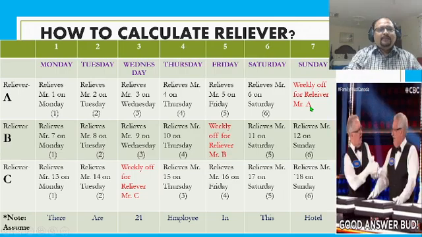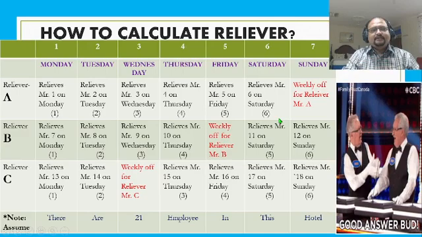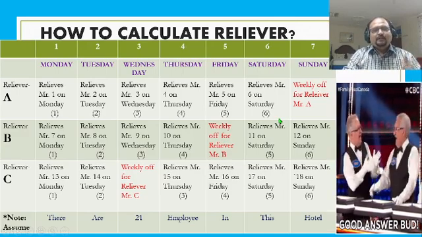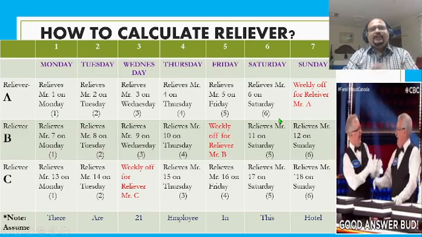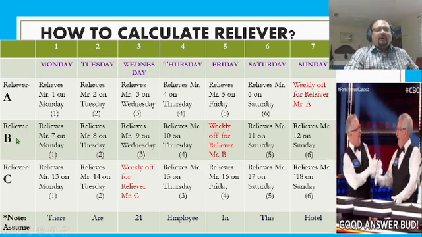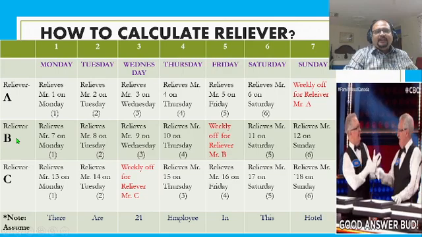That means one person, reliever A, can relieve only 6 employees, and you can see 1 to 6. That is the reason I said one reliever can relieve only 6. Hence, whatever the total number of room boys in different shifts, if you have to give them weekly off, you divide that by 6 and you get the total number. So let us see reliever number 2. Reliever number 2 is B here, and I have taken all employees and named them 1, 2, 3, 4, 5.